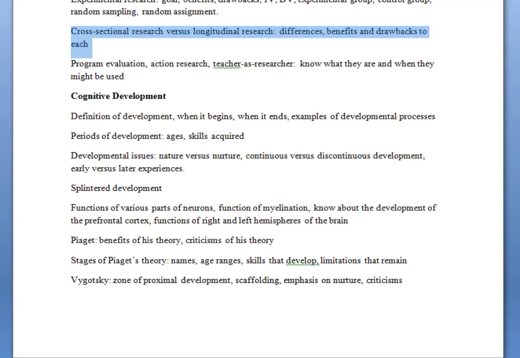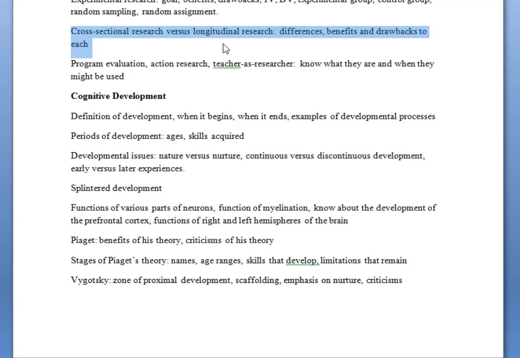The benefit there is that you get your data and then do your research, do your statistics all on the same day without having to wait for your kindergartners to grow up into fifth graders, that kind of thing. On the other hand, with longitudinal research, you would go in and collect your data from your kindergartners and then wait. Maybe you would continue to collect data from them every year, or just wait until they're fifth graders and then get the data again.